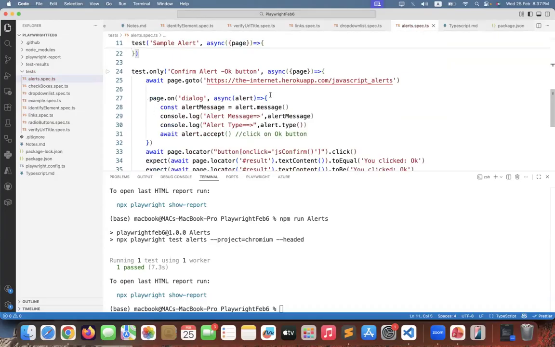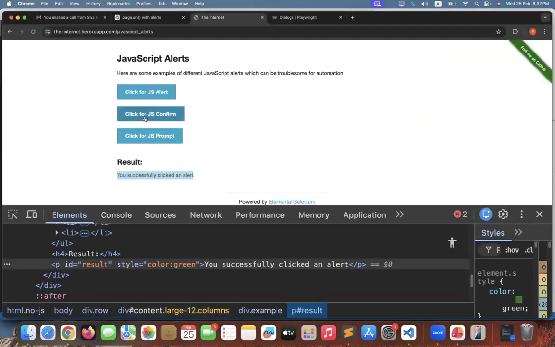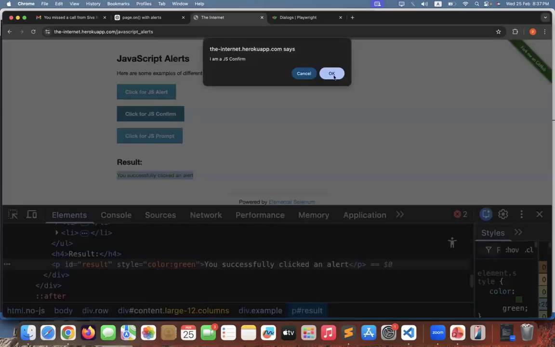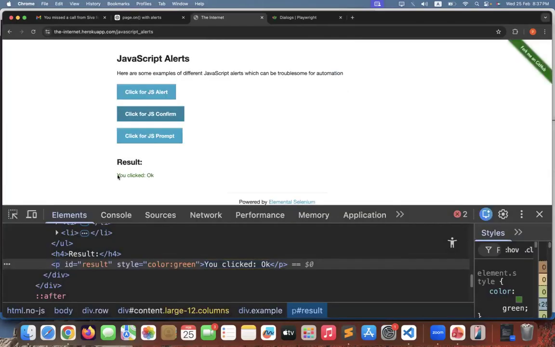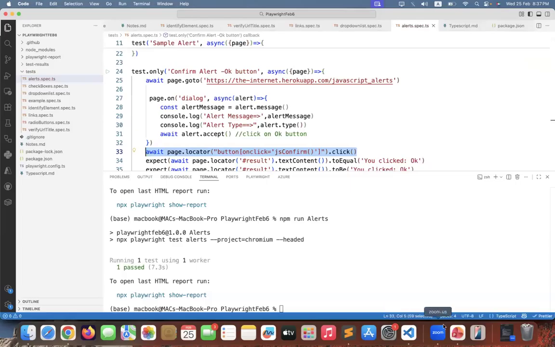Here you are trying to open the application. See, this is the dialog, and this is the button. Now I am clicking on OK. This is the message I am trying to verify: you clicked on OK.